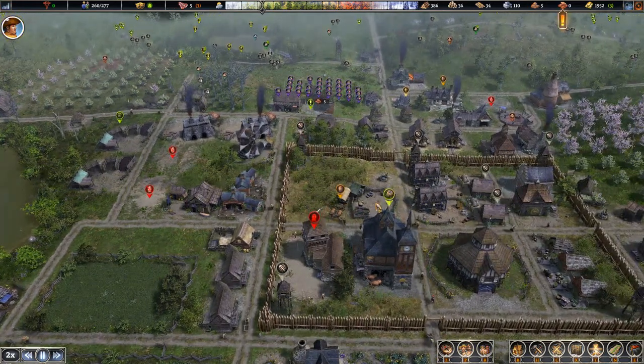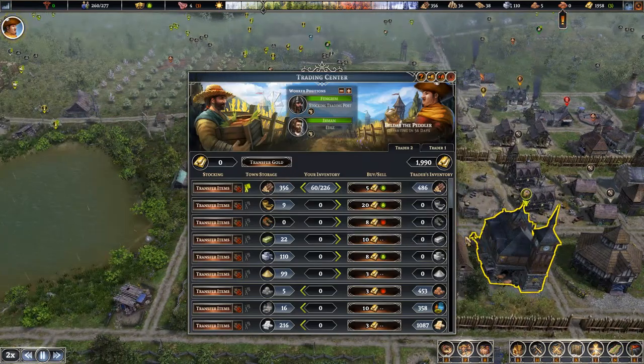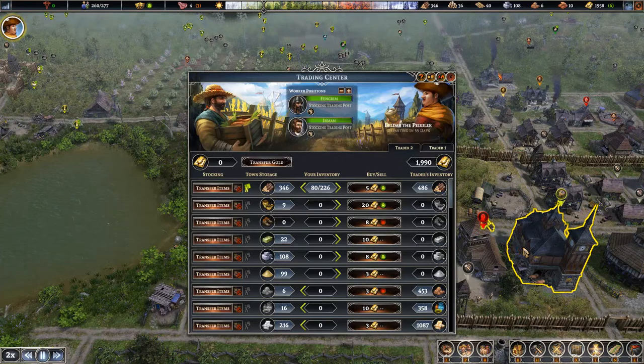All right. See how the dude's right here? See him going back and forth across the street there? There he is. 10 logs at a time, back and forth. Now they're both going. All right.